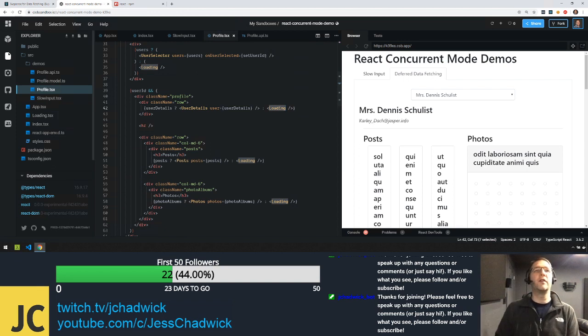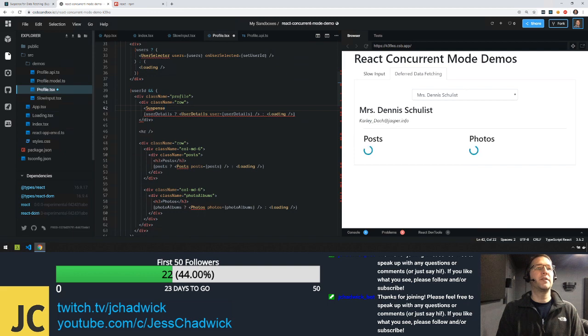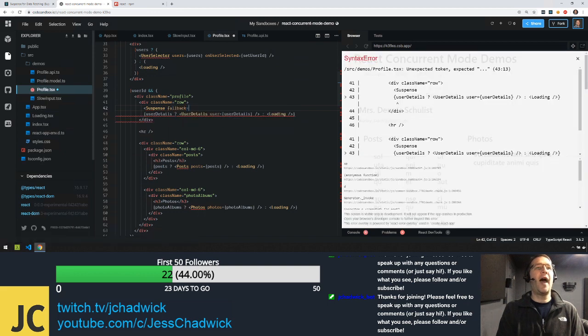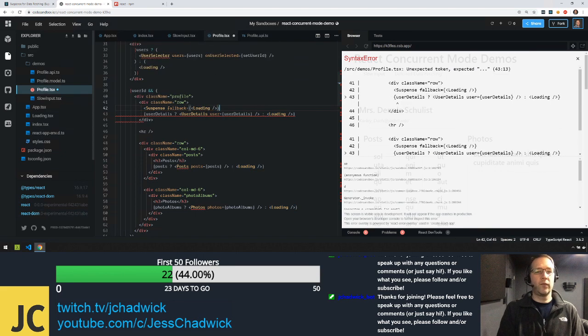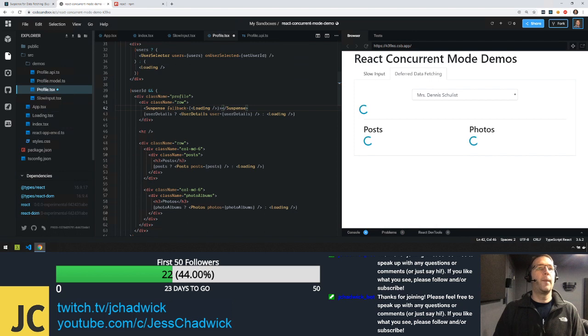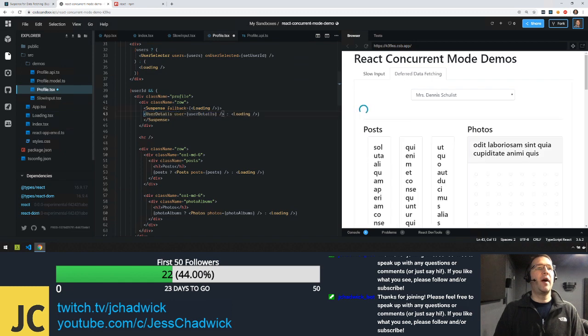So that's where we're seeing all of these spinners. I've got that manually. So what I really want to do is wrap each of these in a suspense and say that my fallback is this loading. So there's that. And now I want to get rid of this.